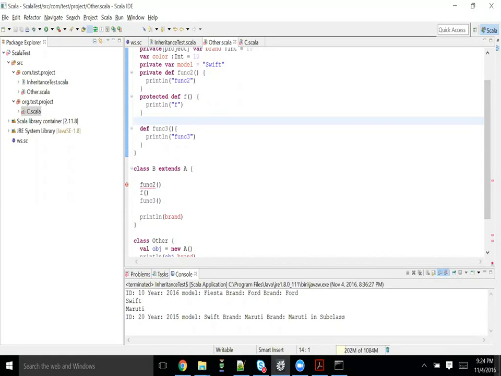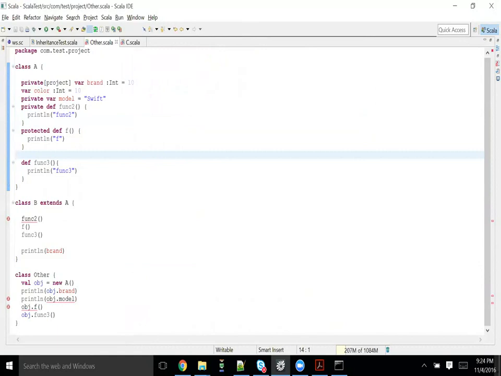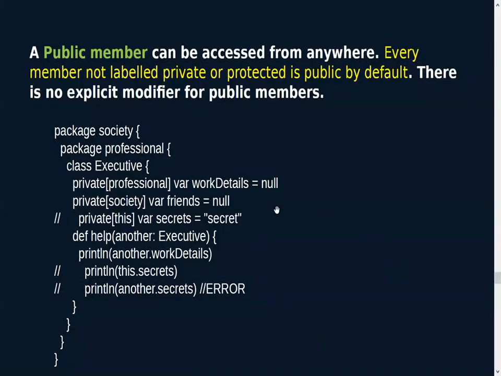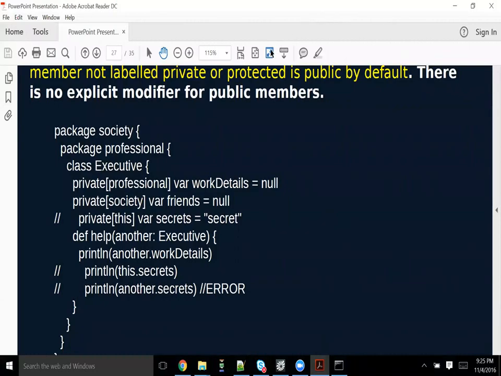So inside this package, accessing brand and color has no difference. But when you go outside of the package, brand is not accessible, color is. That's the difference with private to package. I think that's it on that.